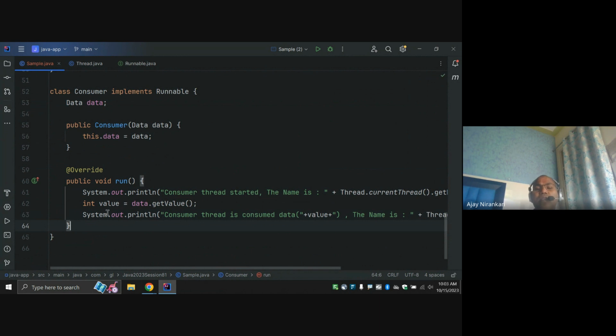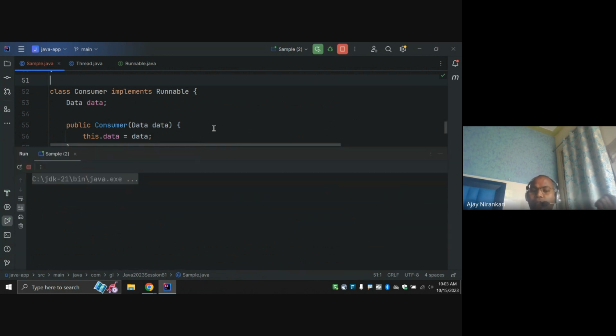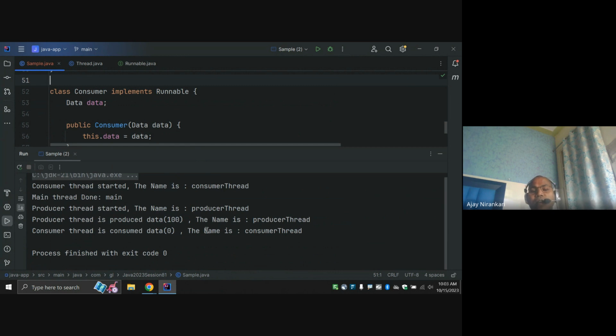So here the thread just consumes, and let's run. So now the producer is producing one data. Notice here, the consumer consumed 0, but the consumer must have consumed 100.